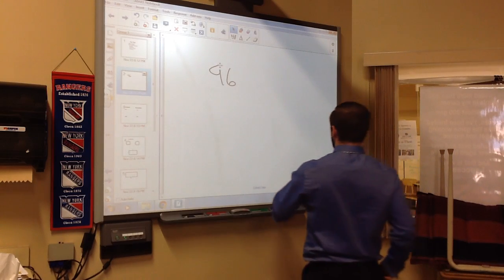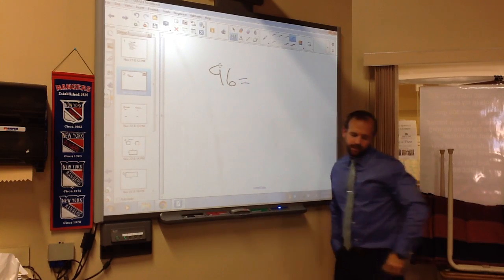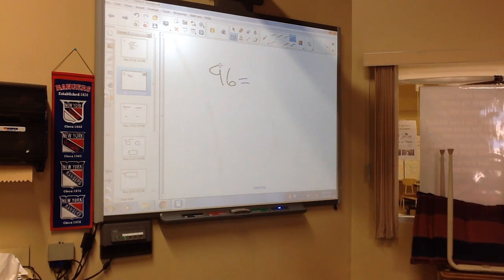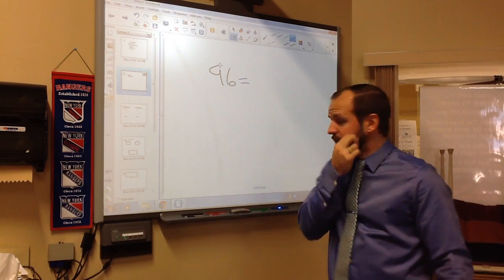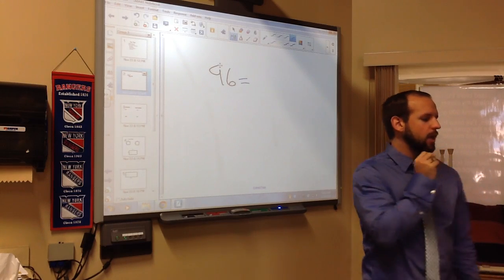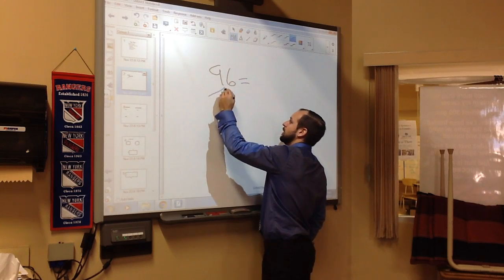So remember, after we finish the factor tree, I also want you to tell me, in a horizontal line, what all the prime factors are. Okay? Question, is there only one way to build this tree? No. Okay, what's the starting point that some people used? What's one starting point? 8 by 12.